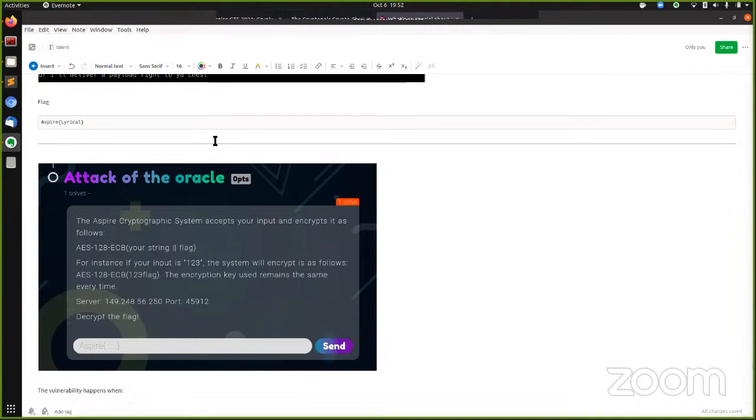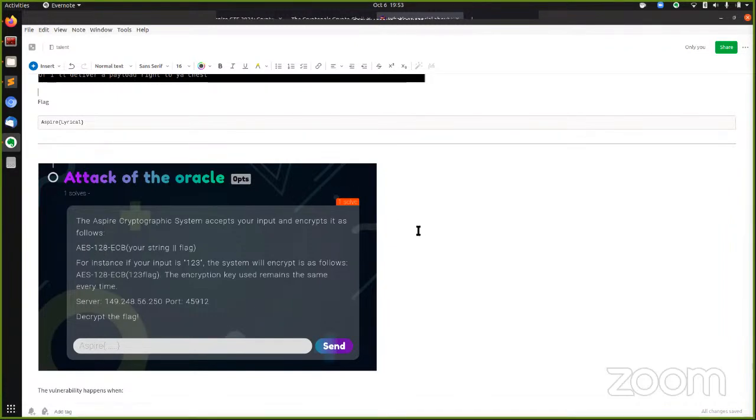So what we did is we actually implemented a system that encrypts your data using AES 128 ECB, just like a normal system would. And we asked you to crack it. So for this one, I'll show you how, if it's not properly implemented, or just a normal regular implementation, it can be cracked and someone can decrypt your data without even knowing the key. So the challenge was this.